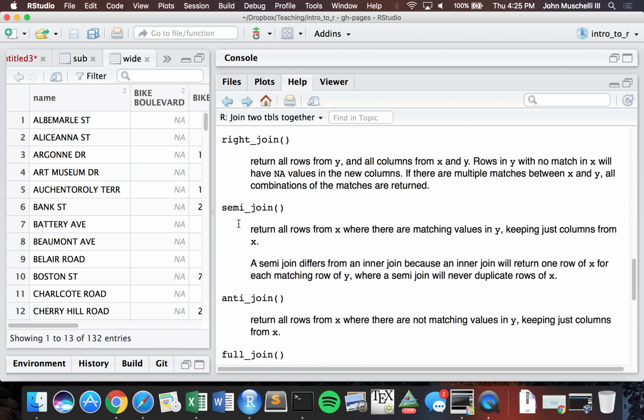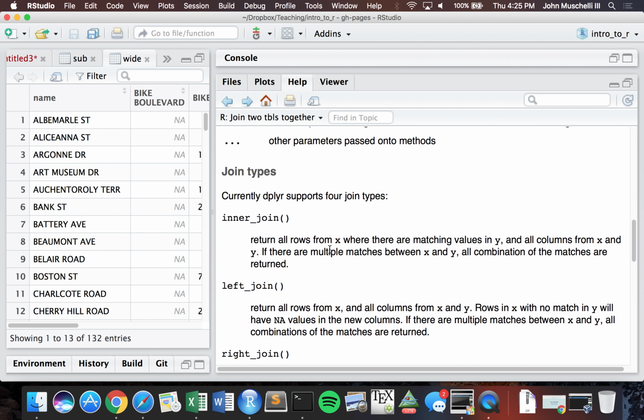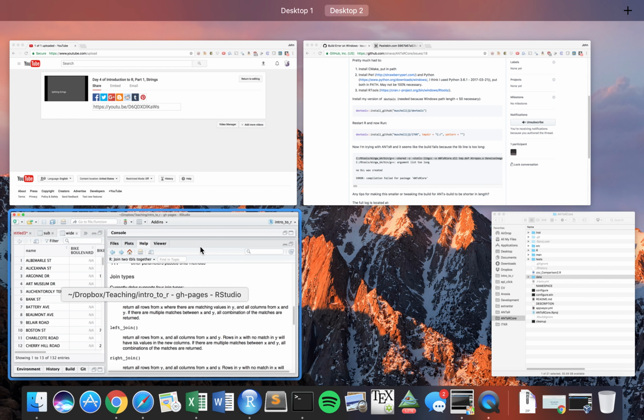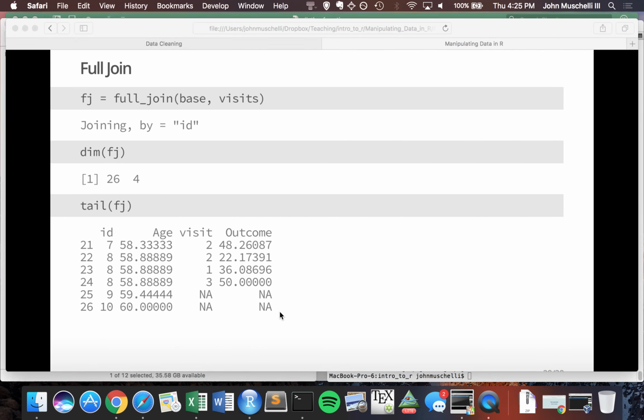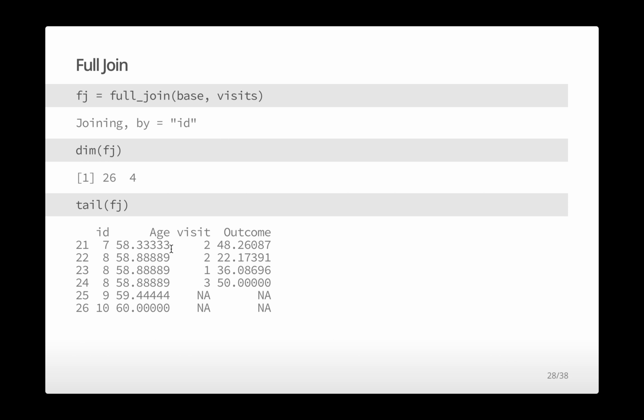So if you look in some of these help files, anti-join returns all the rows of X where there are not matching values in Y, but it only keeps columns of X, right? It doesn't make sense otherwise, right? There's no matching values of Y. Why would you put just missing values all over the place, right? Because it's not in there. And if you flipped the X and Y, then you would see all the values of Y that aren't in X and all that kind of stuff. So although we show you this for simplicity's sake and for teaching, I personally would always specify what you're merging by using the by.